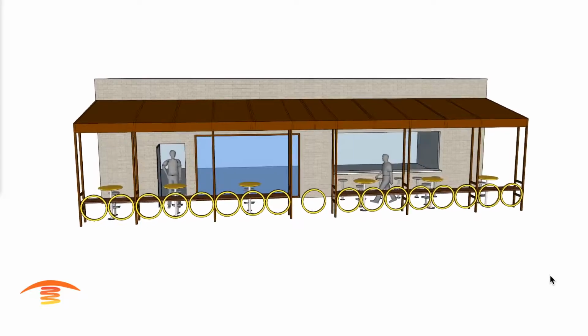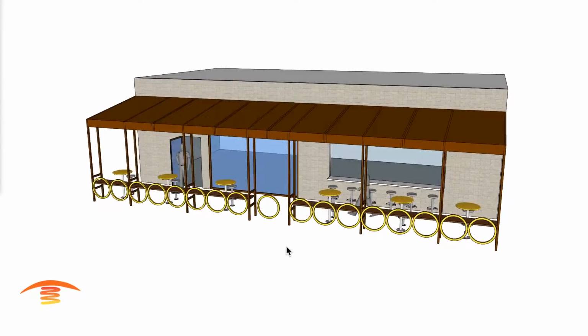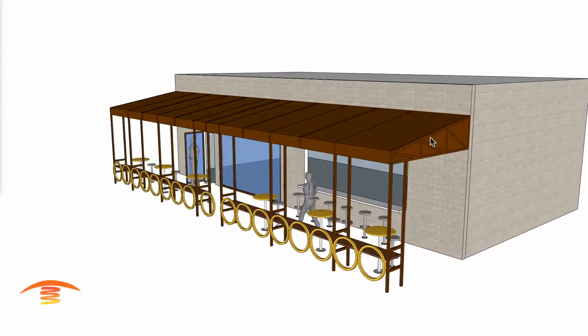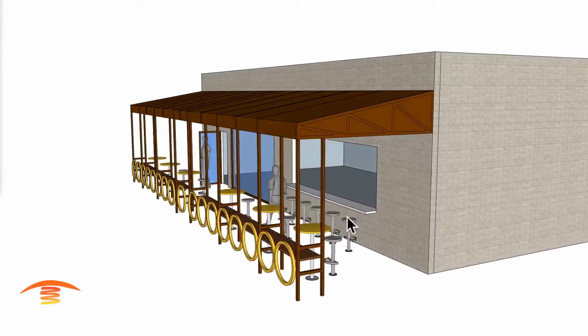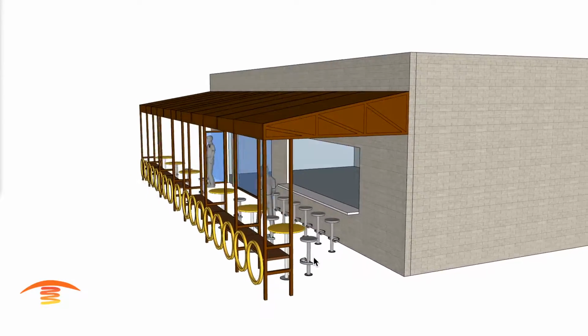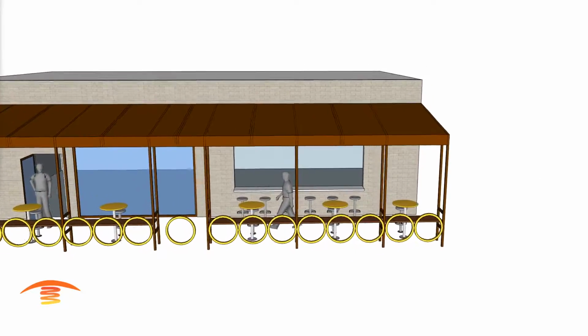Here we have a commercial application. It's a restaurant being built, and they're going to be adding on this awning structure to an existing building or a structure, and then the seating for that structure or area. So let's go ahead and see what we can do.